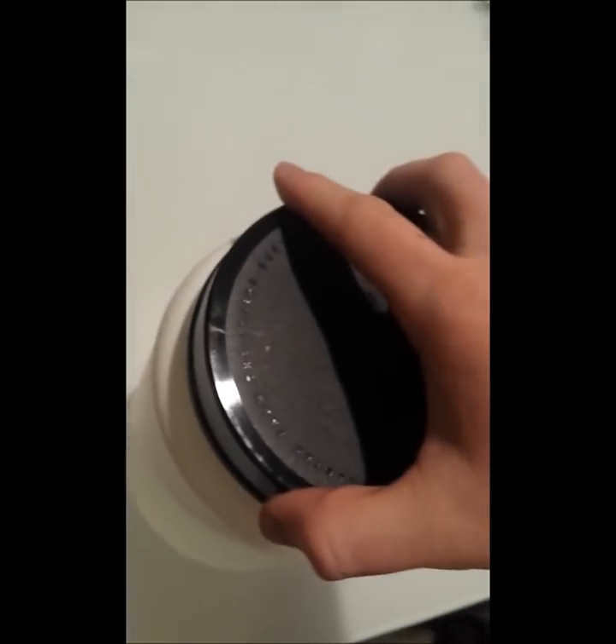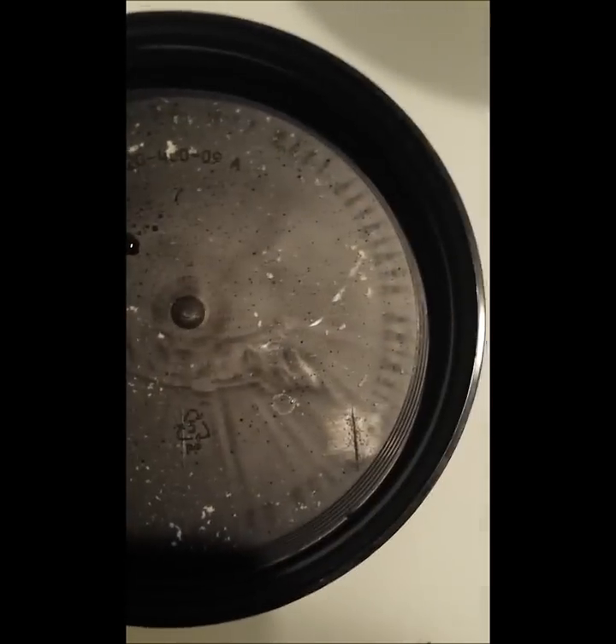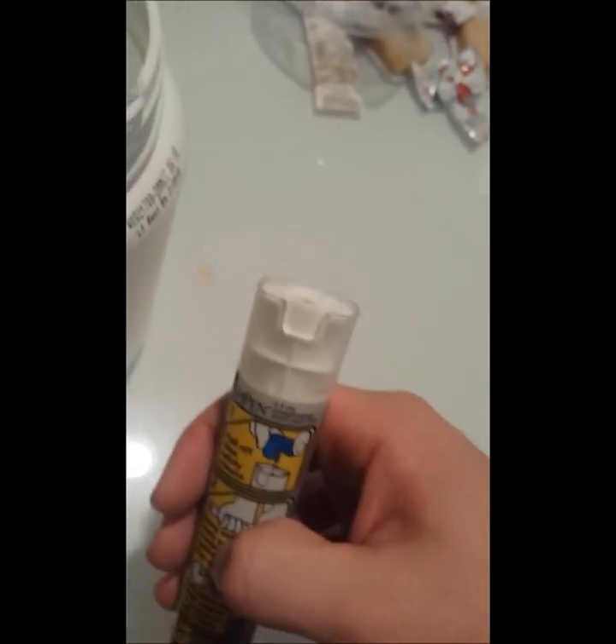That actually looks like it might have stayed in there because I don't see the needle. It's a little hard to see, but you can see there's a little perforated hole there as it got through. Let's see what it looks like on the inside — there's a little area where the epinephrine came out. It is gross. I actually don't see the needle, so I think the needle might have retracted back inside of the EpiPen. Yeah, it looks like it retracted back in there. That's how you use the EpiPen, and that's what it looks like when it's done.